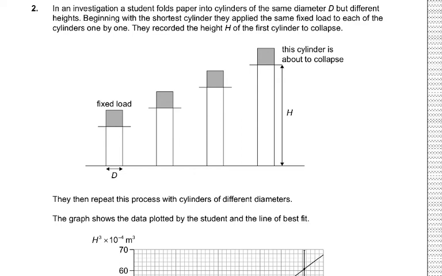So in this question, it's actually a pretty interesting setup. They have a cylinder. There's no three-dimensional image. That's actually a cylinder of paper that a fixed load is placed upon. And then they put the same load on top of the cylinder, and then once they get high enough at a certain height, the cylinder collapses, and they note the height of that cylinder. Now keep in mind, this experiment is not comparing the diameter or height of the cylinder versus the load, because the load is fixed, that is held constant.